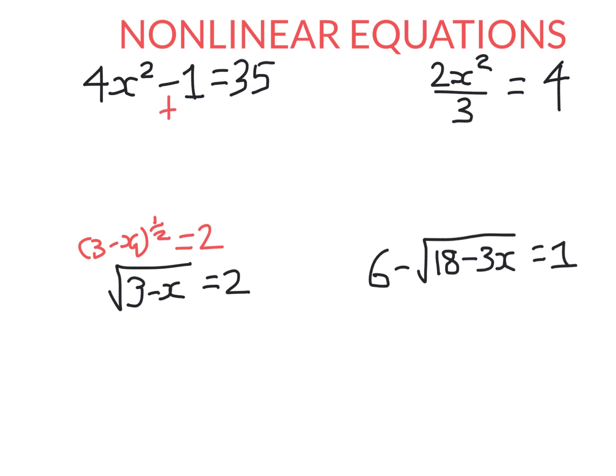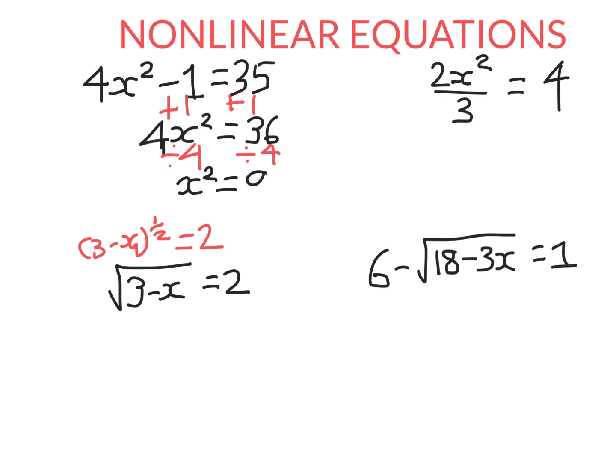So we're going to undo first subtracting 1 by adding 1. So I get 4x squared equals 36. The way we undo timesing by 4 is to divide each side by 4. If I divide the left-hand side by 4, I must divide the right-hand side by 4. Then I'm going to be left with x squared equals 9. Be careful here, because a lot of people, if they say x squared equals 9, they'll just write, yep, cool, x equals 3. There are actually 2 solutions to this equation.